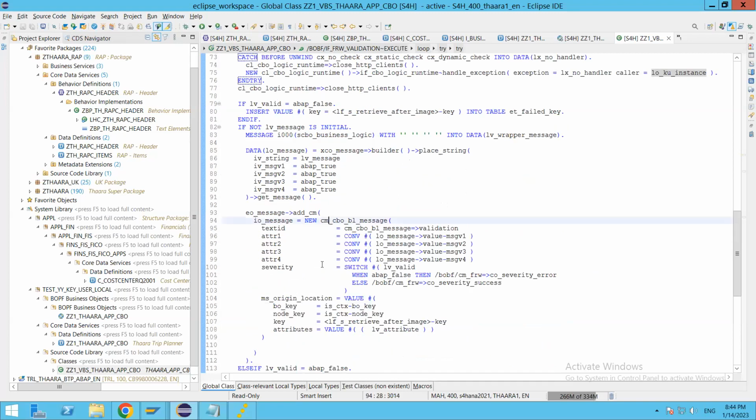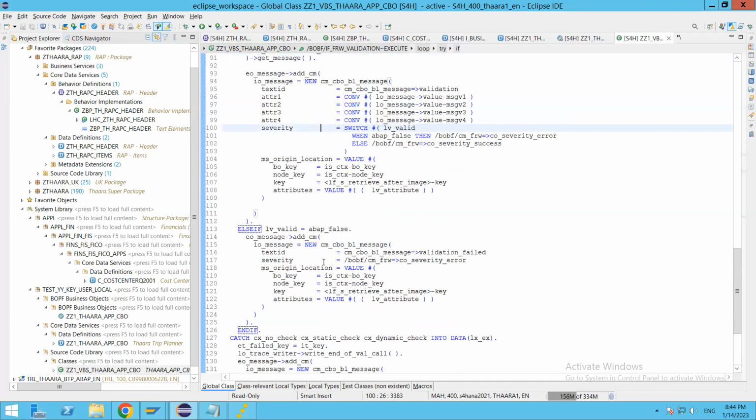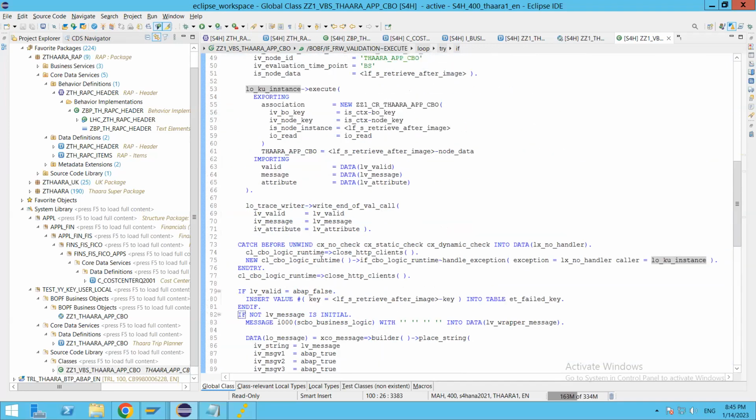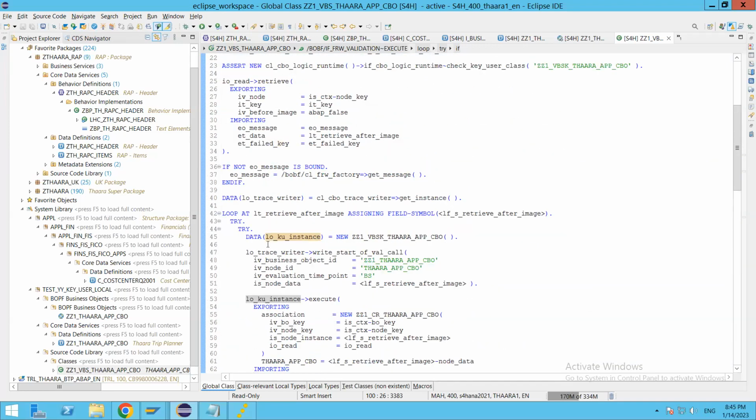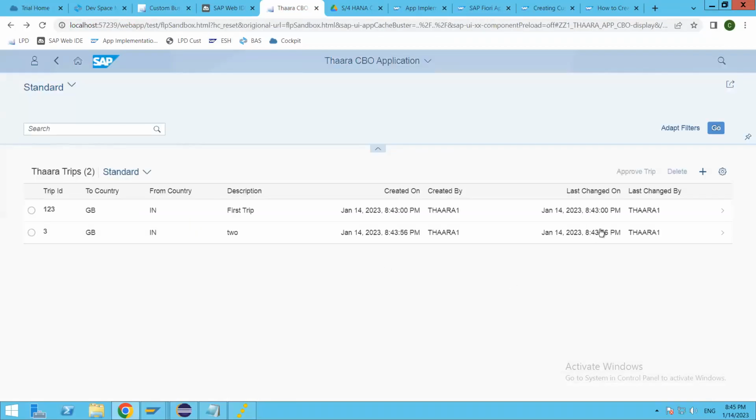And where is my message? So if we want to debug that particular code, we can straight away come here and open our Eclipse, and we can debug that one.